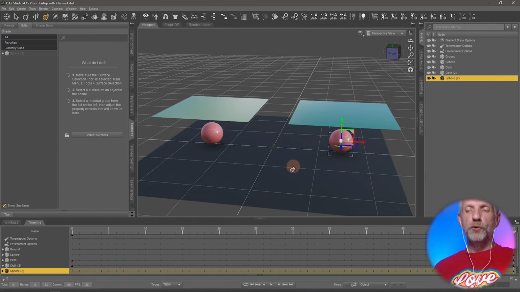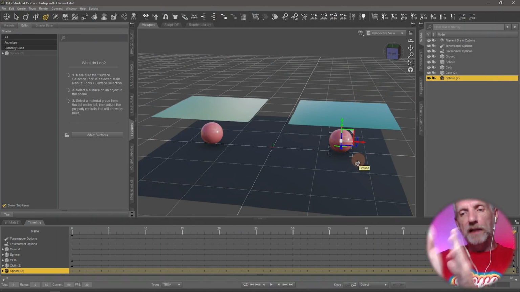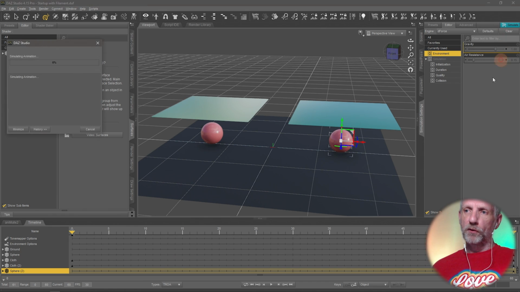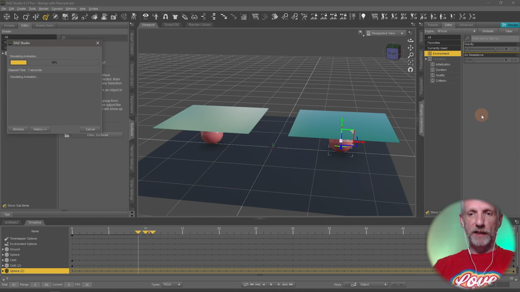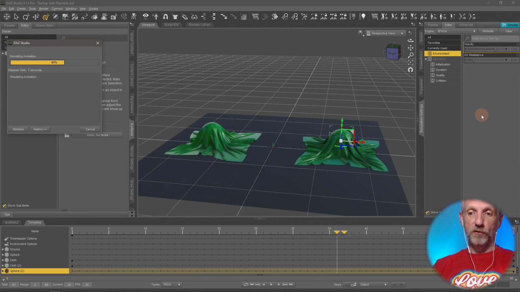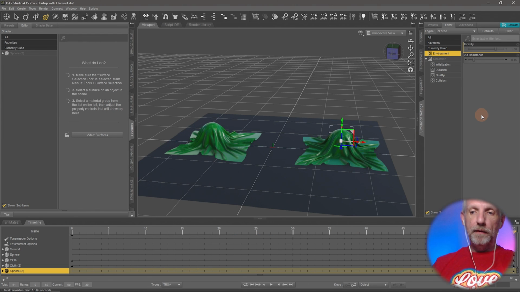Imagine you had two objects that you want to use passes off, like one needs to simulate and then the other one needs to simulate. You can freeze them. So let me go and simulate both of them for 60 frames, just with regular gravity. It takes a tiny bit longer, but Daz Studio should just simulate both of them. And imagine I'm happy with my left object.